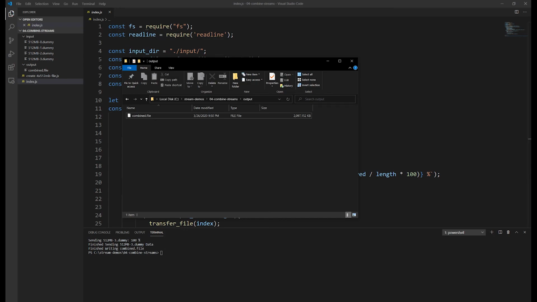So make sure that you clean up and get rid of all the dummy files. This is the last demo that needs a bunch of large files, but make sure you also clean it up for example 3.